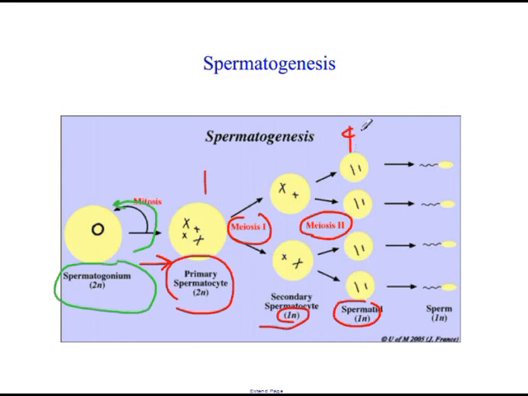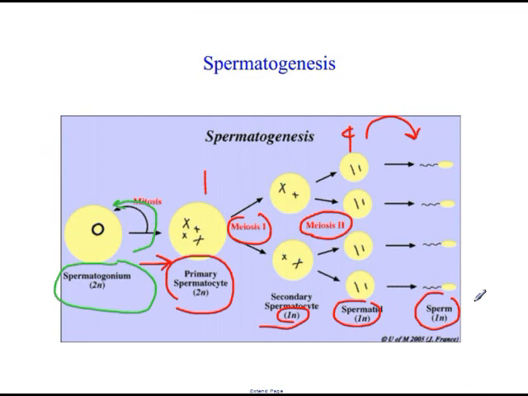And this goes on and on and on. We basically make, I think it's something on the order of 300 million every day. Then these guys go to the epididymis, which is on the outer portion of the testes, and they're matured there, tails put on and so forth, and then they're finally referred to as sperm. And this goes on from puberty through the entire life of a man. About 300 million every single day.